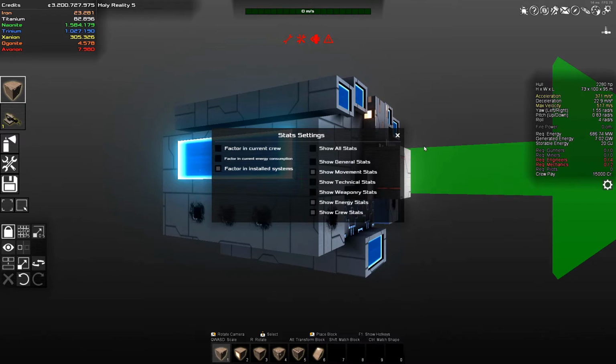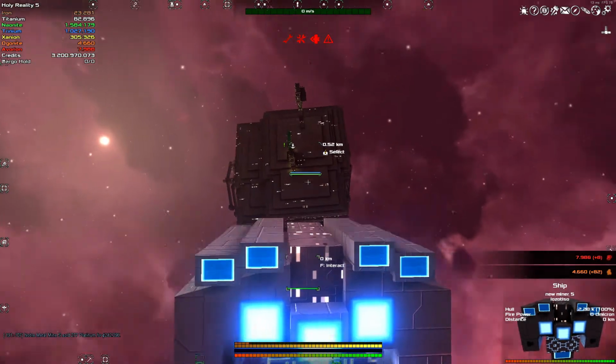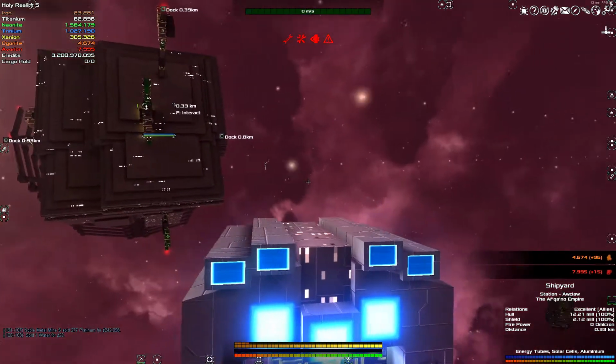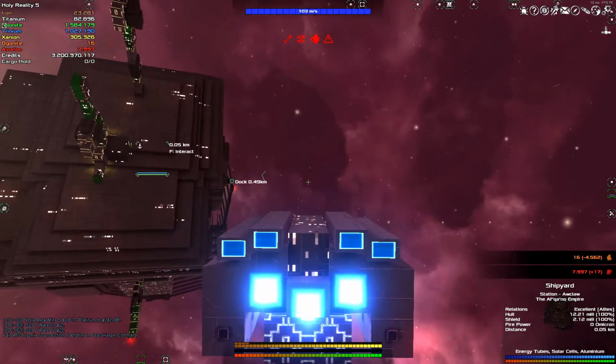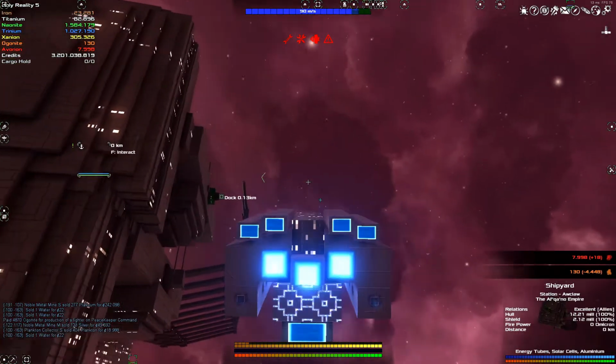So, okay. We're going to go and grab the vanilla crew over here from the shipyard. And these things are kind of hard to control as well. They have a lot of pickup on them, well, after they have crew, anyways.